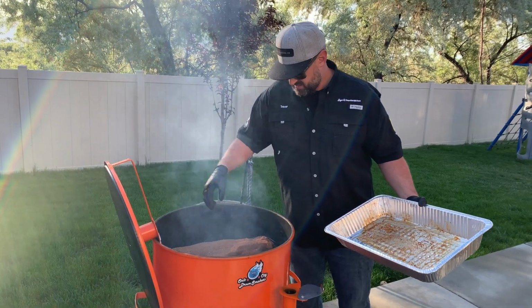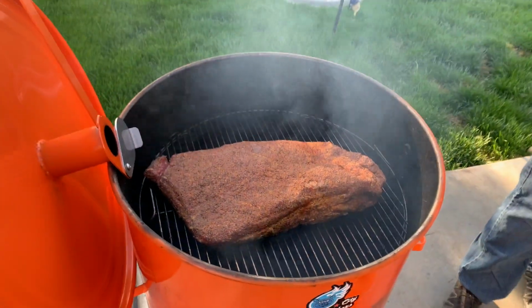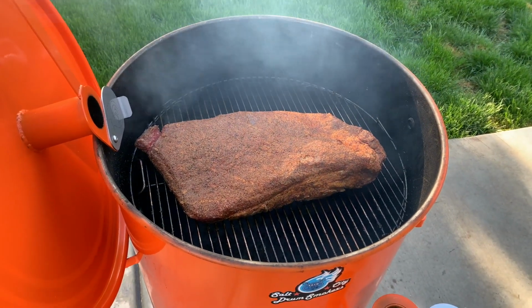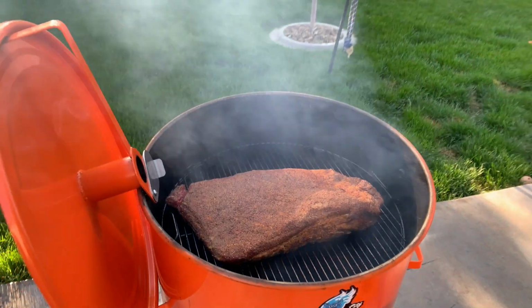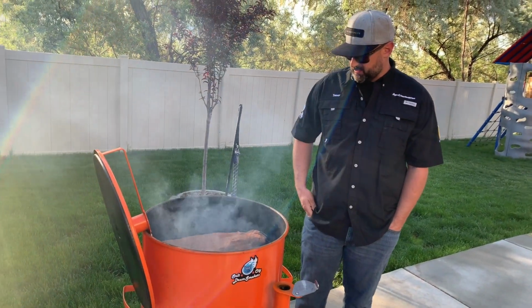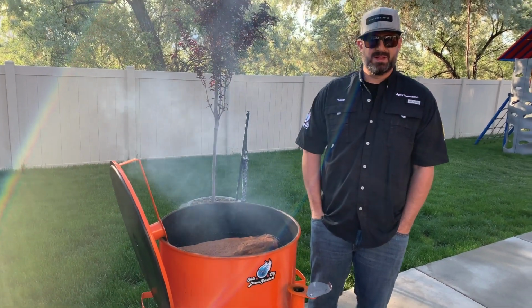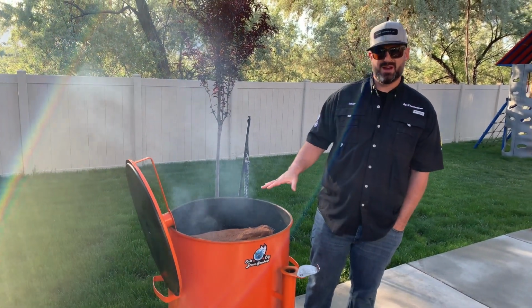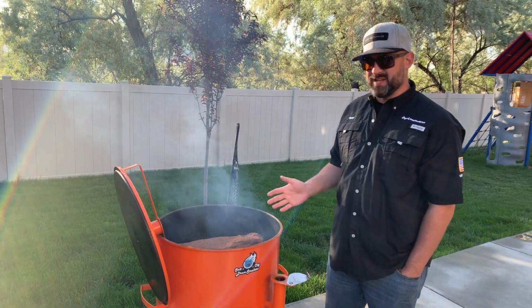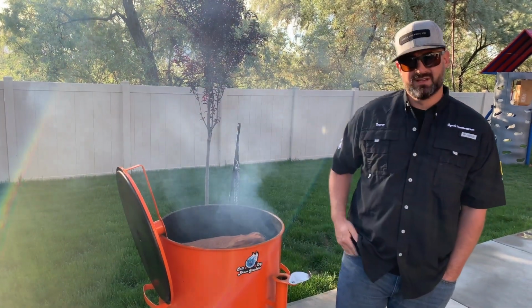We're gonna take that, throw that right in the center, put the lid on it, and let this thing cook. We'll probably come back out here and check it in about 4 hours or so and go from there. So right now it is about 7:30 that we're putting it on. We started the charcoal chimney about 6:50-ish or so, and the brisket's going on at 7:30.